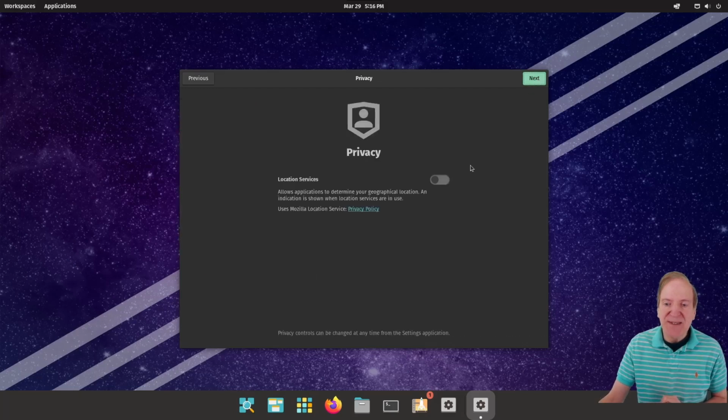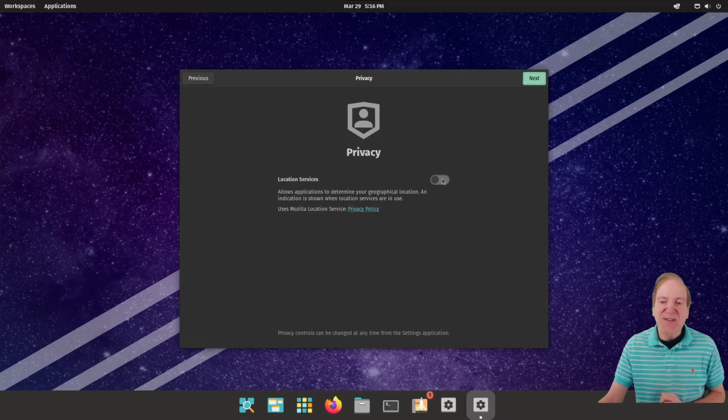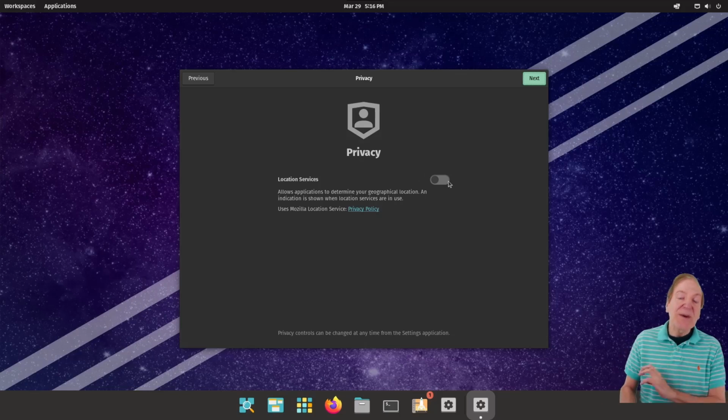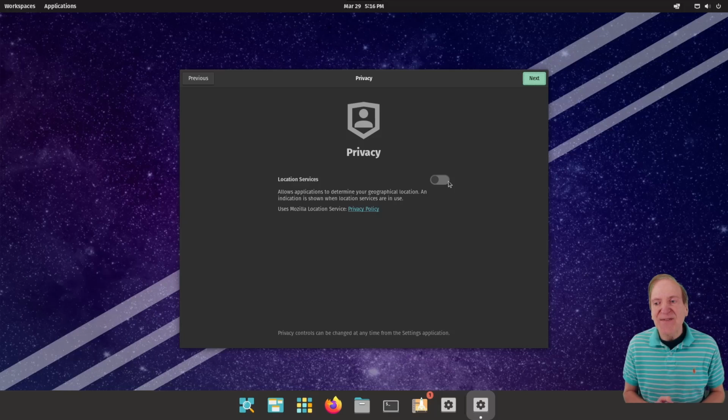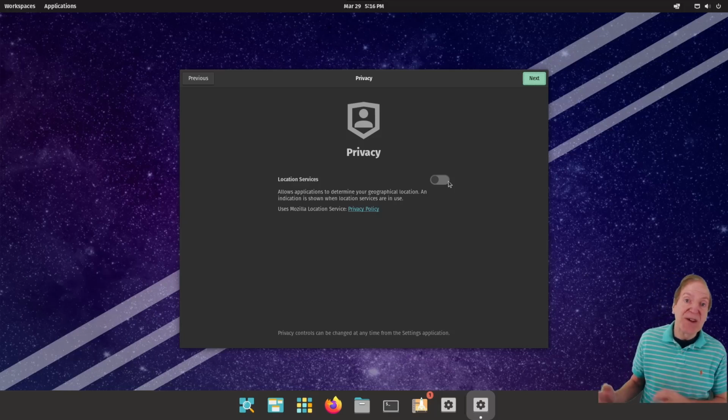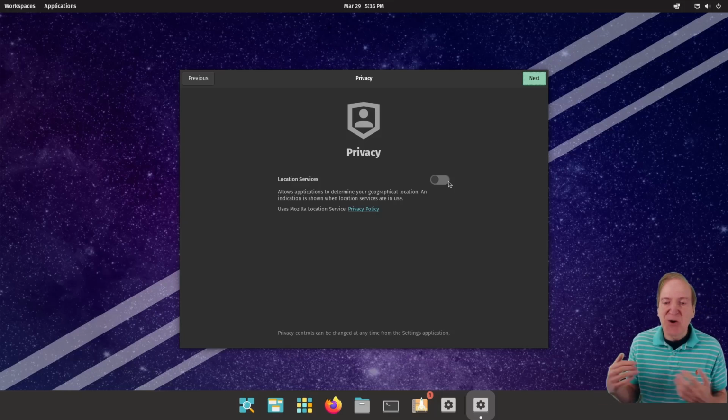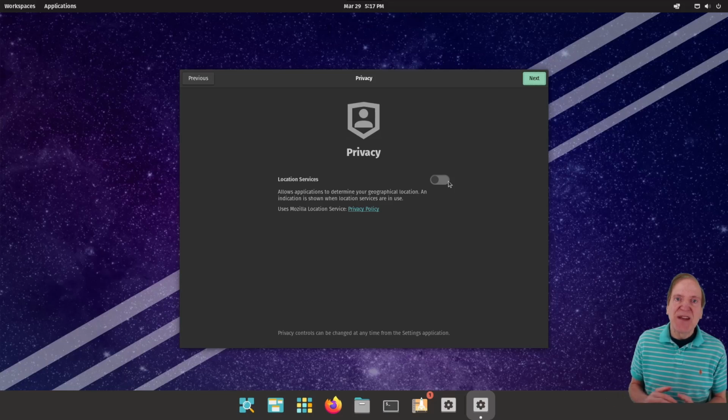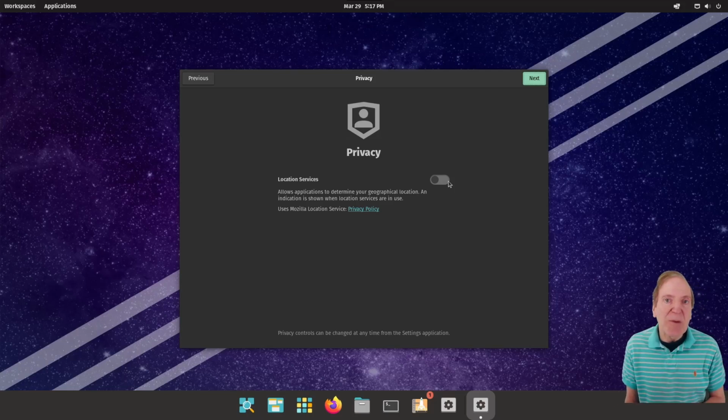And if we hit next, here we have our privacy settings. So you can turn your location services on here if you wish. I don't mind having the location services on. For me, it's actually kind of handy if I go to Google Maps, it already sees where I'm at, or my location can be detected if I go to an online store like Home Depot or Walmart.com or something like that.